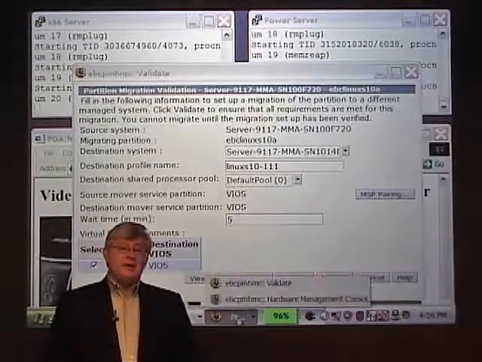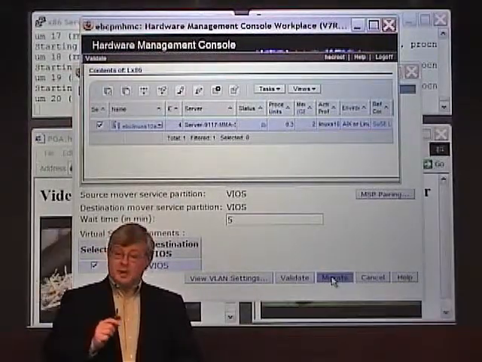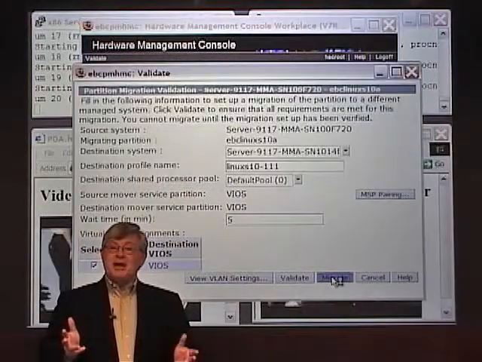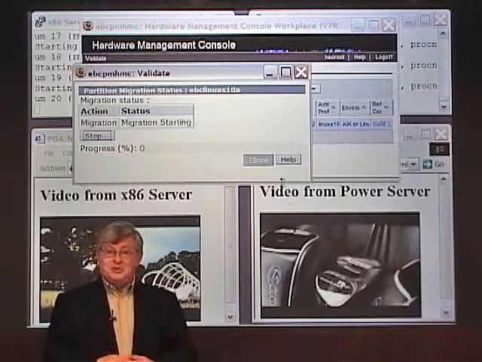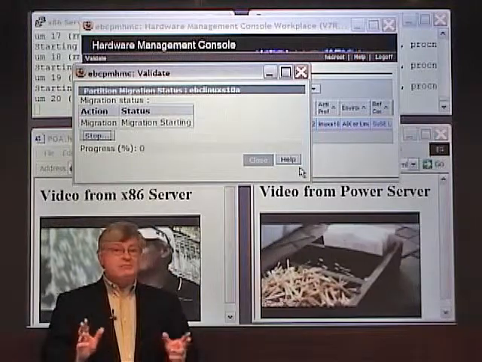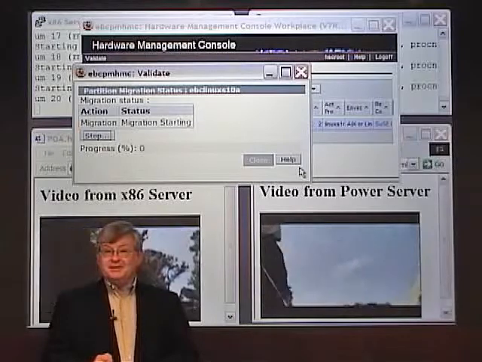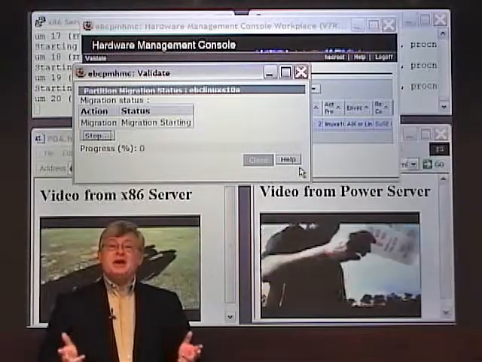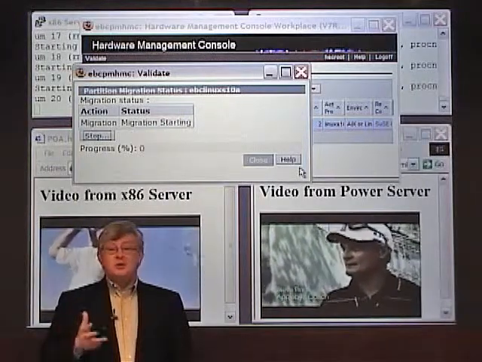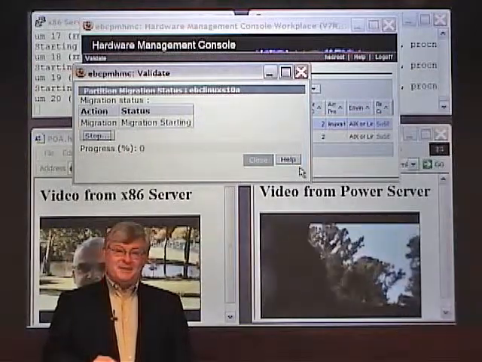Another part of the PowerVM Enterprise Edition is partition mobility. That enables the move of a running partition from one System P server to another. As we start that migration, you might ask, why would I want to do that? Well, put very simply, it allows you to take the server down for service, maintenance, upgrade, without taking any client applications down with it. You might want to go green, shutting down some servers to reduce the power consumption within the data center, or you could load balance among your inventory of servers, all without affecting application availability.